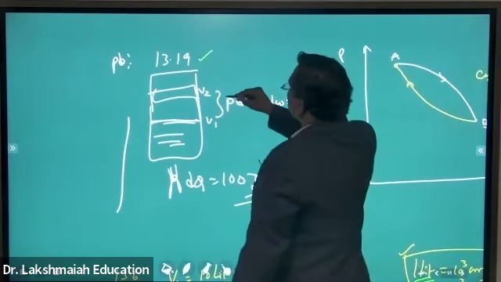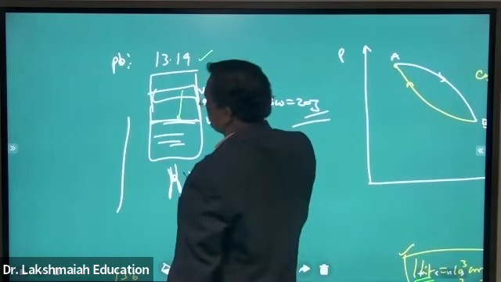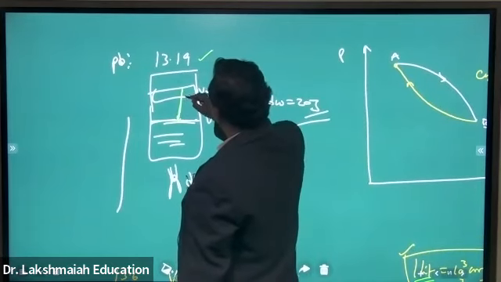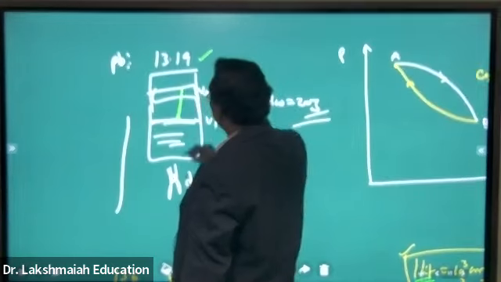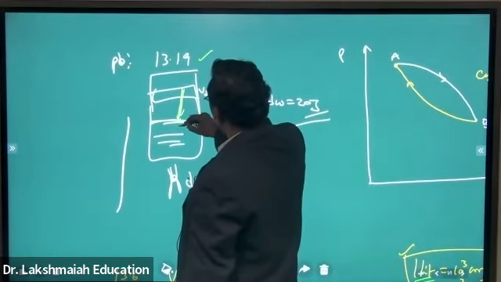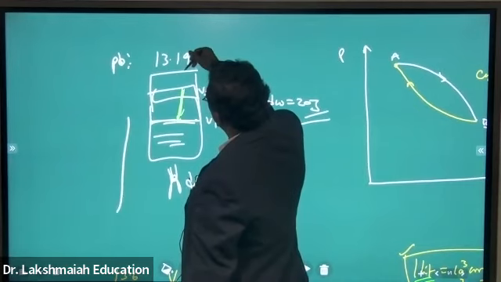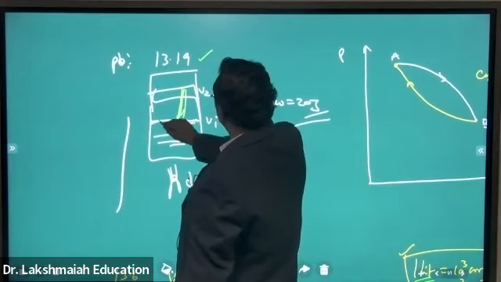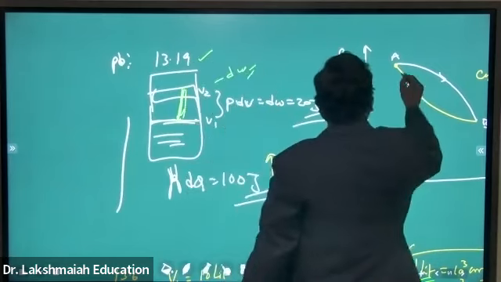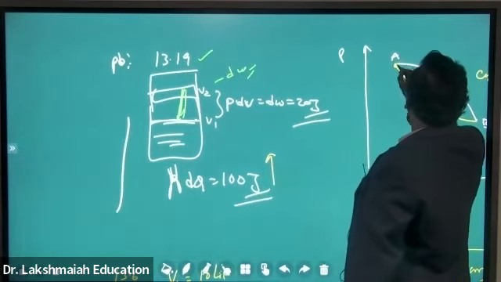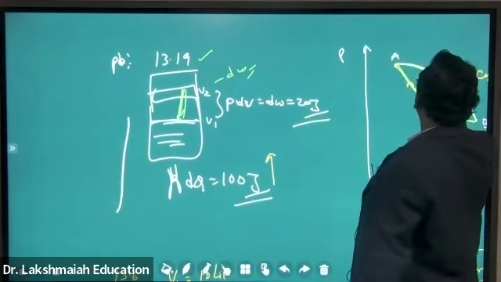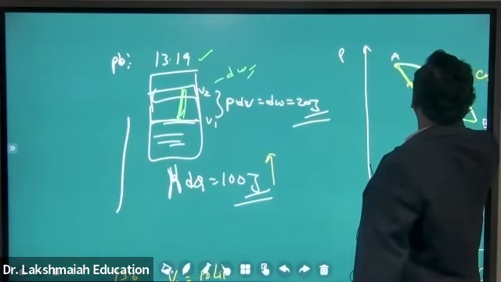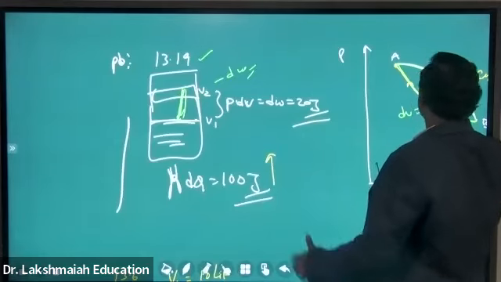Yes, sir. See, in a cyclic process the piston is again moving in the downward direction. That is the work done by the external agency on the gas. Why? Because the gas pushed away, and again somebody has pushed this piston in the downward direction. This is negative work done. And whenever you come back to the original position, the change in internal energy is 0. Why? Because it started here, went to B and came again to A. So the change in internal energy dU is U final minus U initial, which is equal to 0.